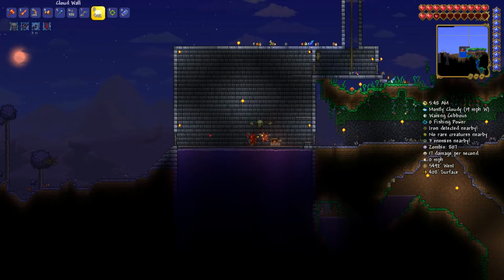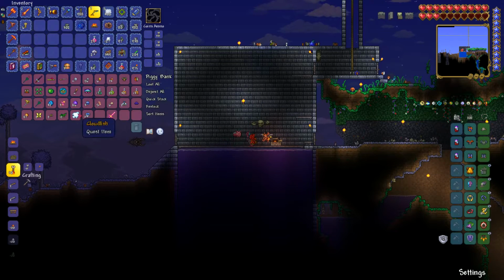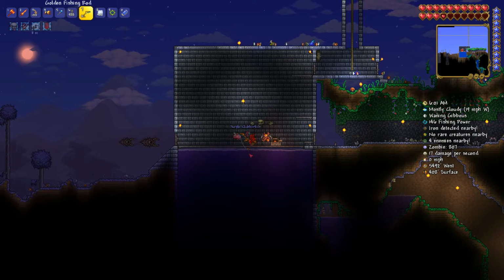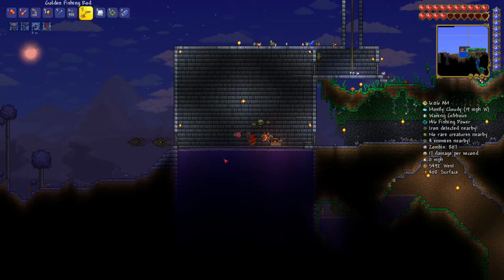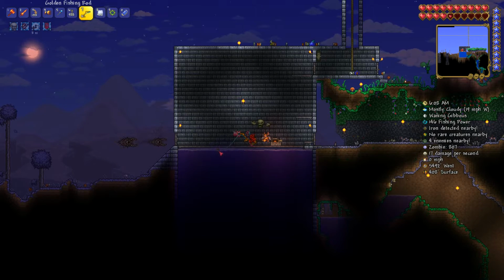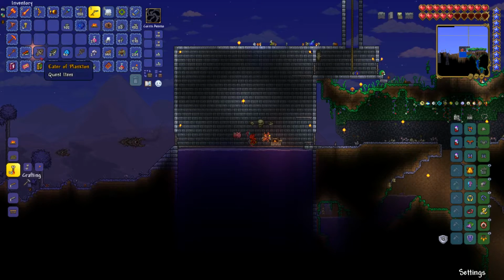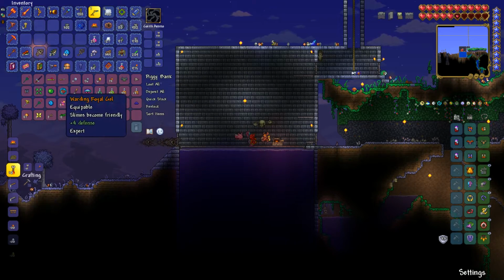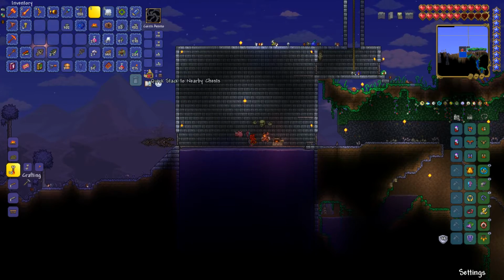Okay. Oh, and I put away the freaking bait again. Purple clubfish. Is that the one I want? No, that's a weapon. That's the one I want. Yeah. Eater of plankton. Alright, so let's put our other armor back on. Okay.